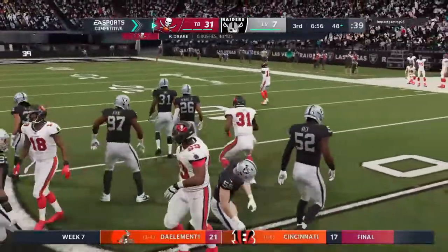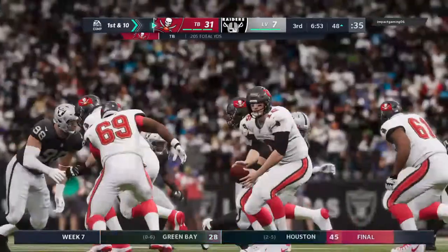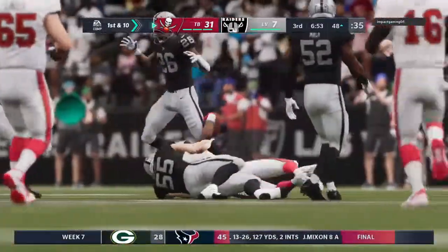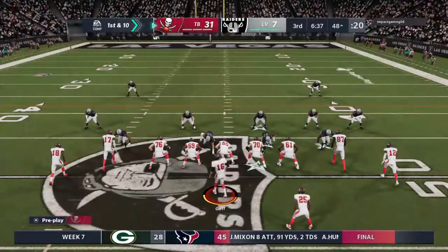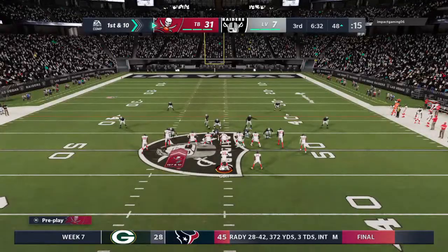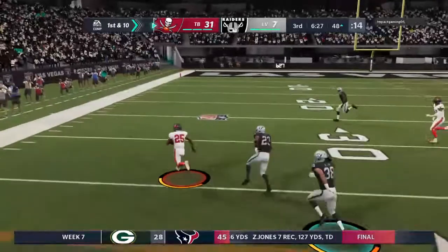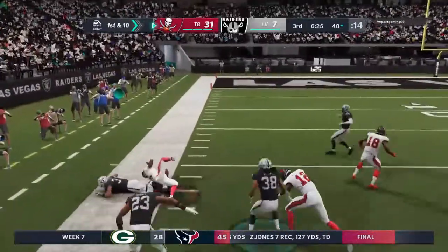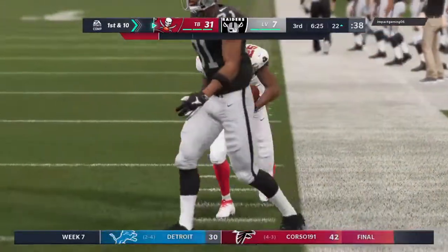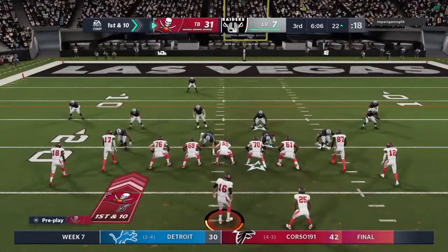And he'll be taken down, but not before he works it past the 50. Well, you certainly have to give a little credit here because they're playing this game now at their pace. This is ball control football, sustained runs, taking their time, and making it work. So here's a 1st and 10 now in Raider territory at the 48-yard line. He's going to go out of bounds, but he takes this one down just shy of the 20. A big hitter there, a first down gain of 26 yards. First down, Tampa Bay.